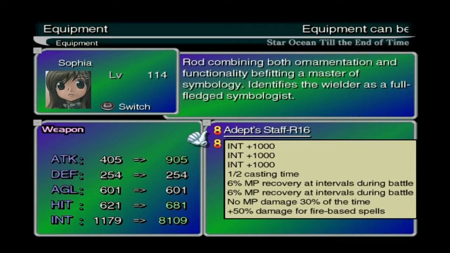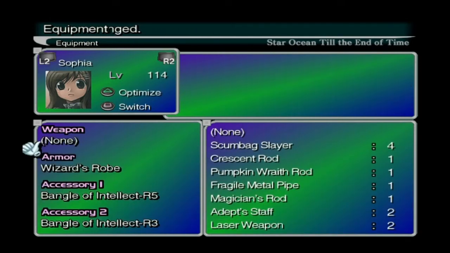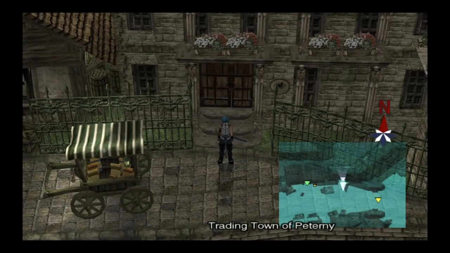And this is the end weapon. This is what it'll look like. All the stats will stay the same, except for the very bottom. If you look, it says plus 50% damage fire-based spells. That's the only thing that'll change on my weapons for her. The second weapon has wind-based spells. And I got 2 more to make. One's going to be for water, and the other's going to be for earth, depending on what spell I'm going to use. So I'm going to show you first where I go to get these staffs.